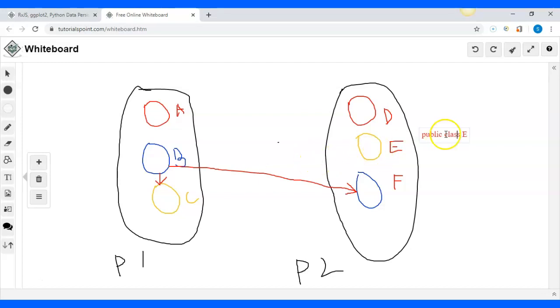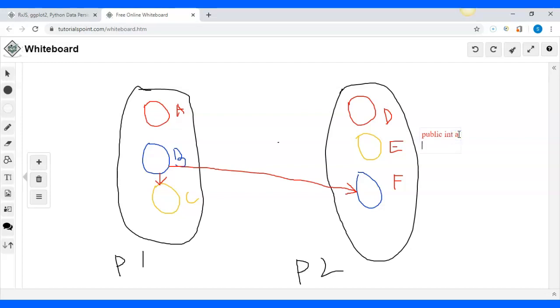So here in this class E, say I have the member variable, I'm declaring the member variable as int A. The moment I write public int A, that means you're declaring it, and this A is public now.